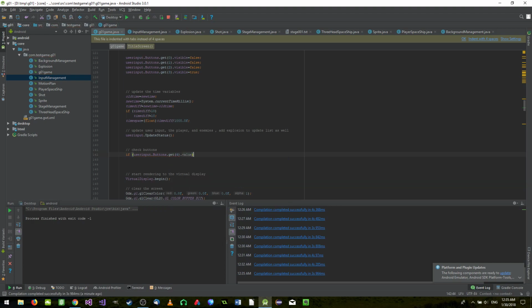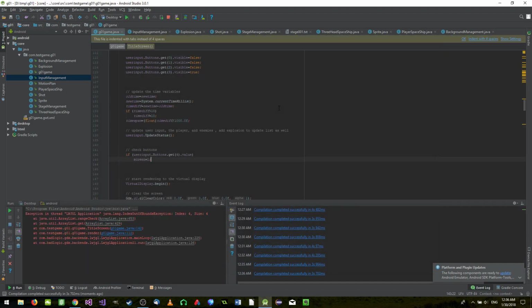Okay, so if this one is set to true, then screen equals 1. Okay, so now let me show you. So I will run this game. Oops. Oh, sorry, it's a 3, not 4. My mistake. 0, 1, 2 are left, right, fire, and 3 is start the game. Let me run this again.